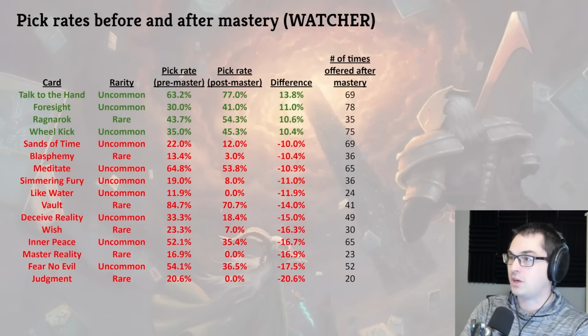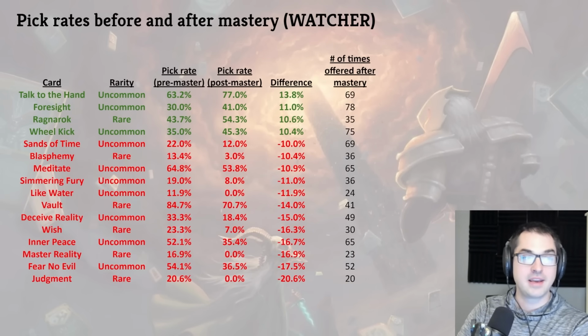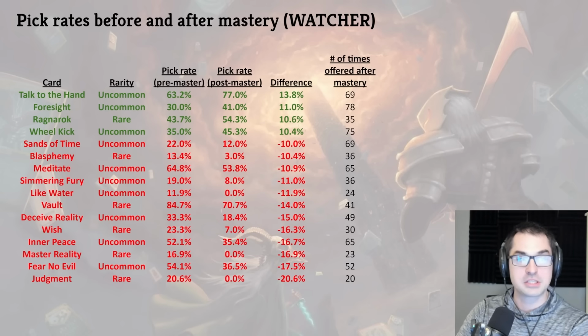All right, one more. Watcher here. Pick rates before and after. We're picking more Talk to the Hand, picking more Foresight. I think this is definitely a card I've improved my opinion of. Foresight and Wheel Kick are also doing a lot of work for me. Whereas there's a lot less of pretty much everything else. The block cards, the draw cards, Meditate.